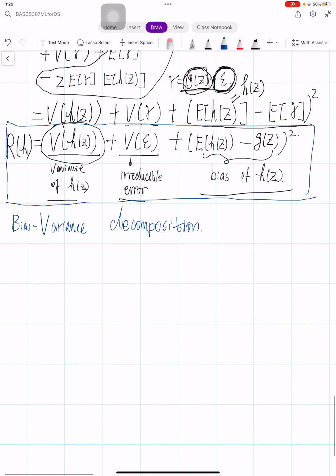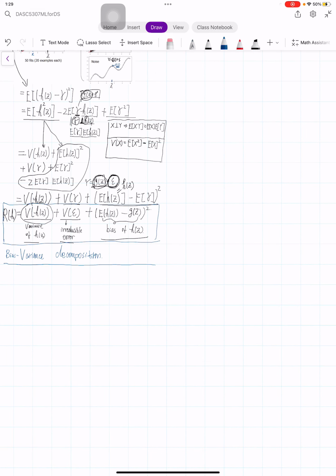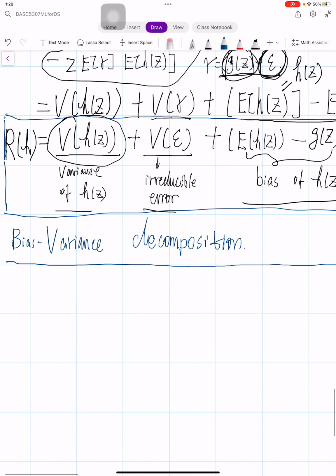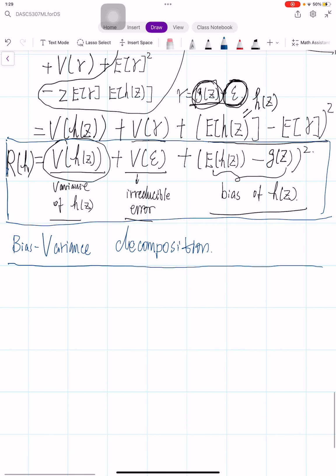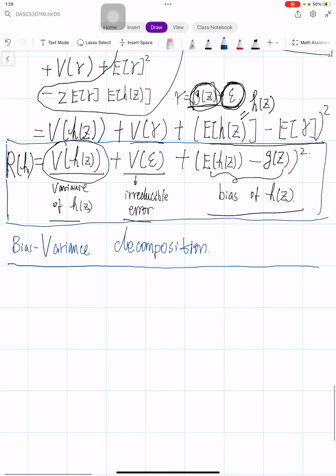So now we know this bias-variance decomposition. Actually, let me show you another plot here. This can be used to evaluate how good our model is, which means you cannot only check the errors on the training data set. I will give you some summaries, maybe in the next video.